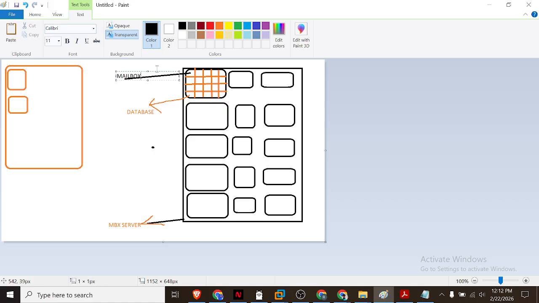Mailboxes, this is called mailbox, and this round black box inside, it is called mailbox, but this set of mailboxes is called a database.